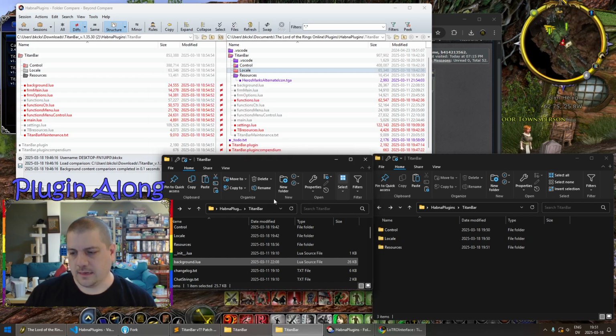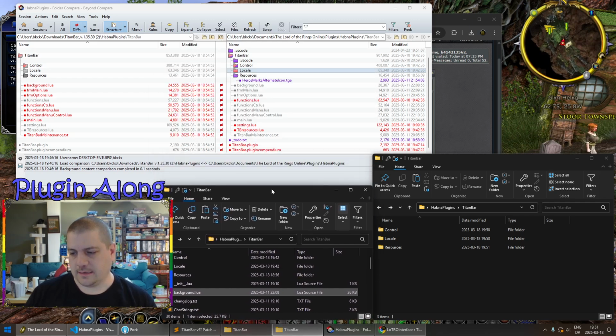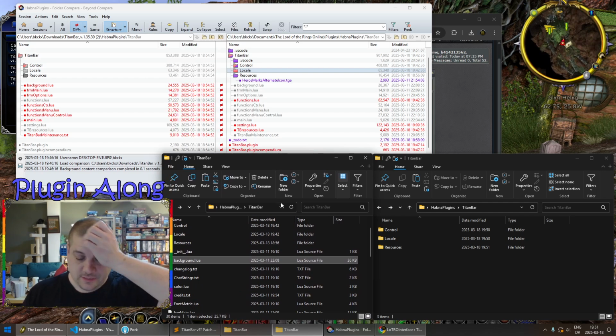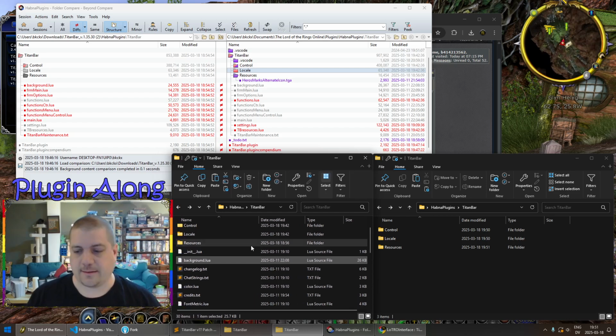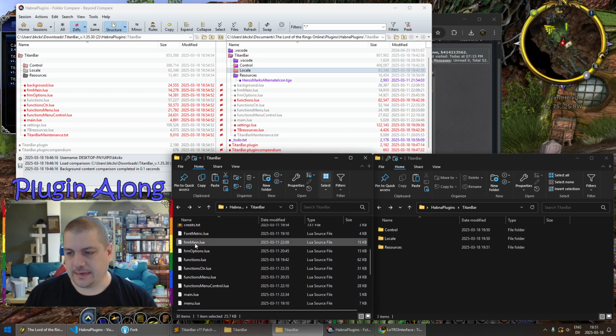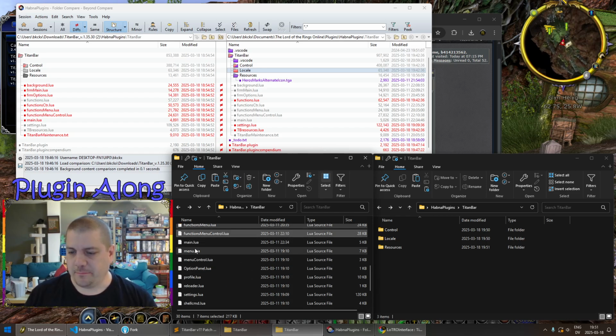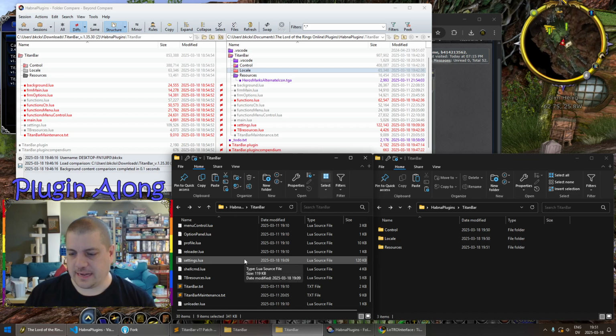Geez, Windows. I just want to make a window that approaches the border and have a key that says stop trying to snap. Alright, background, FRM main, FRM options, functions, function CTR, functions menu control, main. If you're thinking this is too many files to change to add a currency, you are correct. TB resource, TitanBar maintenance.